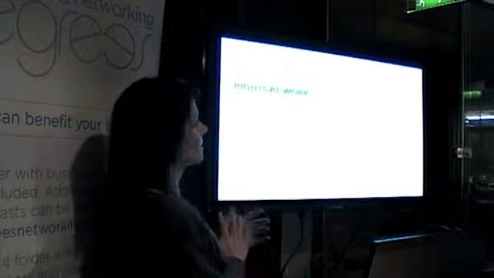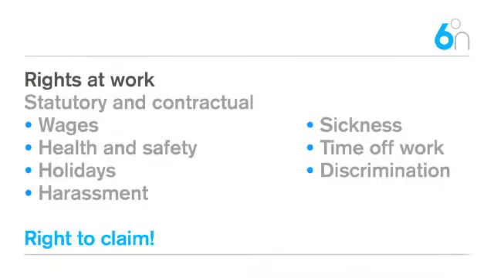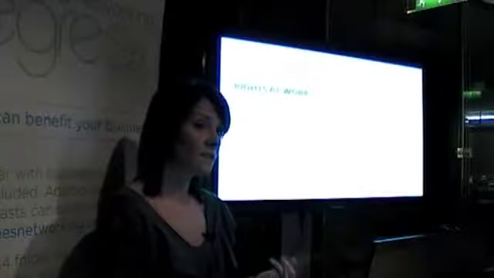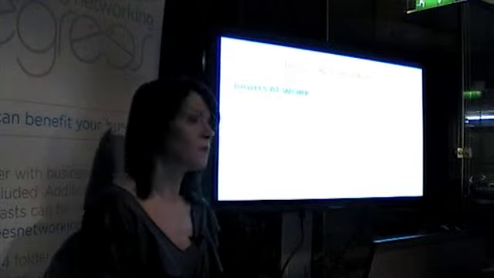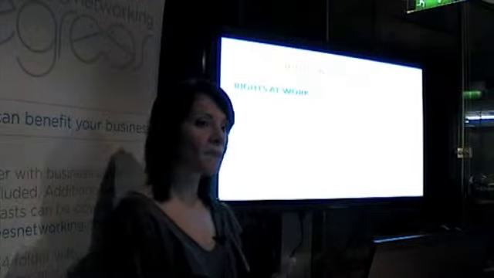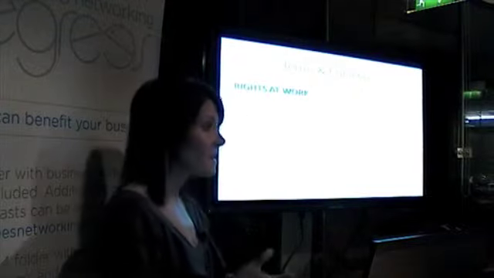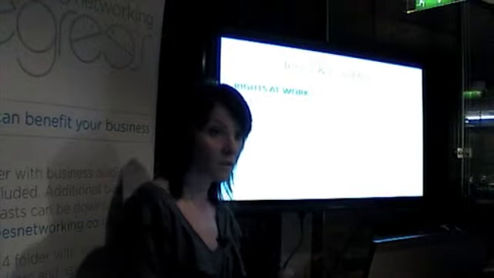Now, if we look at the rights that an individual has, what I've done is I've categorised them into certain areas to make it easier to explain to you. So first and foremost, if we give consideration to wages, your statutory rights here are, as we've already discussed, that an individual has the right to that statement of particulars that details their main points and their remuneration, for example. They're entitled to receive the national minimum wage from you, at least the national minimum wage. They're entitled to receive an itemised payslip from you, and they're entitled not to have illegal deductions, which is obviously what we spoke about earlier.